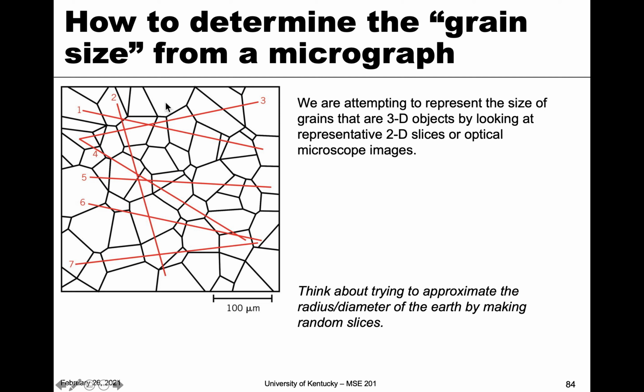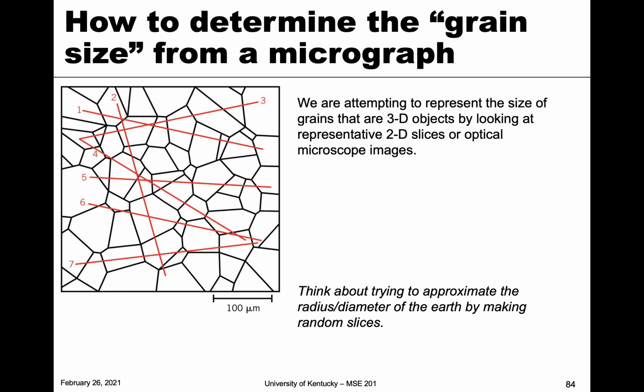The first thing to keep in mind is that this is our real material, our polycrystalline material. These grains are three-dimensional, right? But what we're doing is we're looking at that three-dimensional object, the grain, but we're slicing it. We're taking cross sections, and so these are two-dimensional slices of the grain. So that's something that we have to keep in mind. And so often if we really want to represent the structure, we have to take multiple slices, or different angles, in order to represent the entire structure.